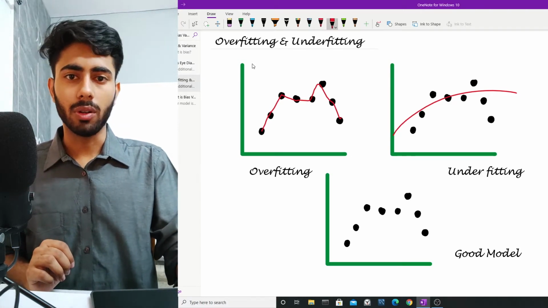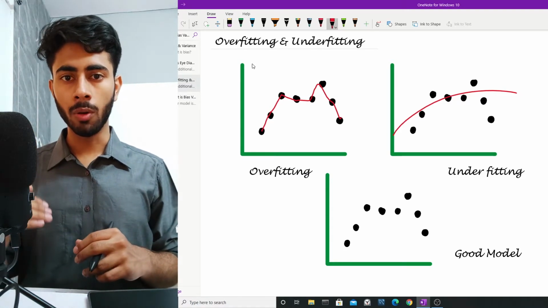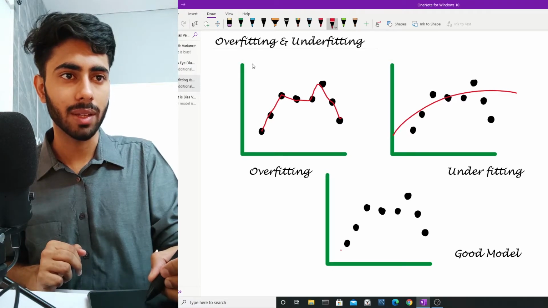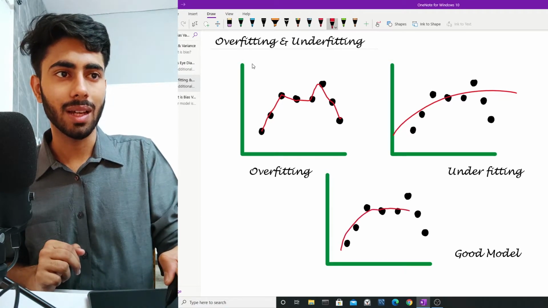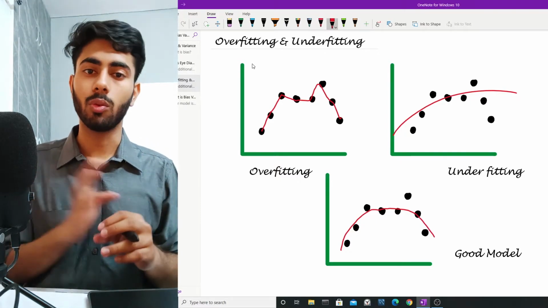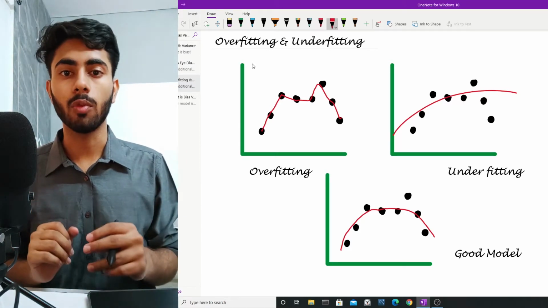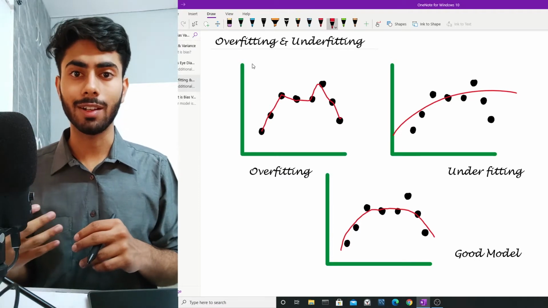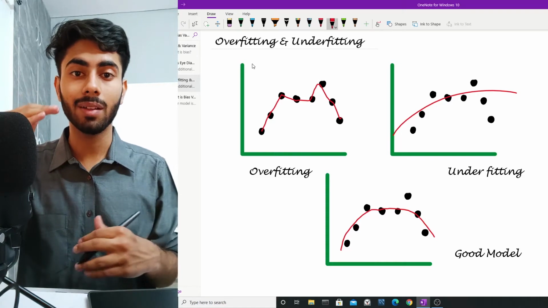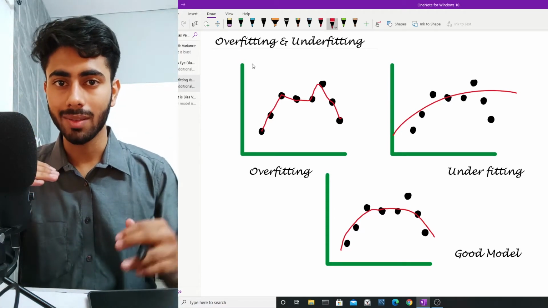So what is a good model? A good model provides us a proper balance between overfitting and underfitting. So here my model's prediction will look something like this. Here you can see that my model does not try to fit through all of the data points. Neither does it go on its own flow. Here there is a proper balance between overfitting and underfitting. In case of overfitting, we have already discussed it is a condition of high variance, low bias. In case of underfitting, it is a case of high bias and low variance. And in case of a good model, it is a condition of low variance and low bias.